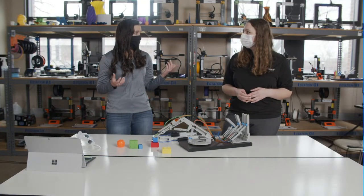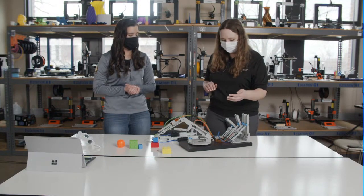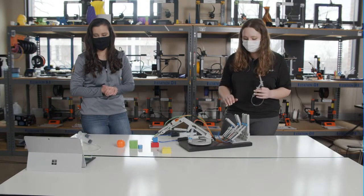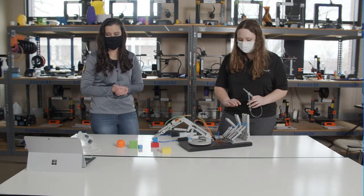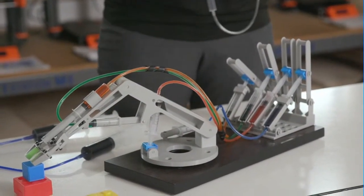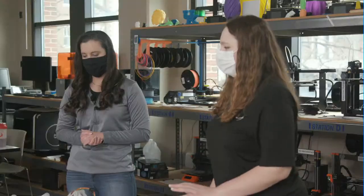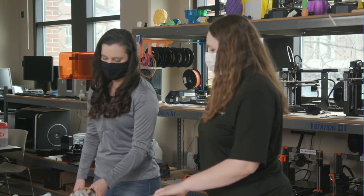And then you can also design it yourself. There's awesome kits online as well. Like we didn't 3D print our syringes, we ordered those. So you can look online and find kits to kind of build these different types of things. So we made all of our 3D printed components, but we ordered our syringes and the piping that goes with it. So you just have to look on the internet and you can find awesome resources for these 3D printed parts.